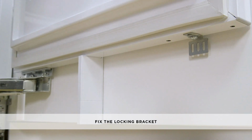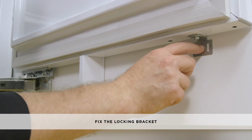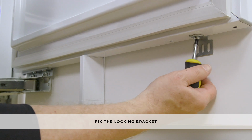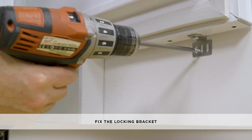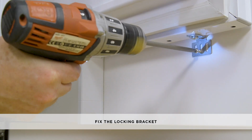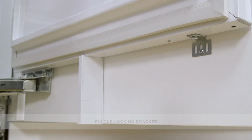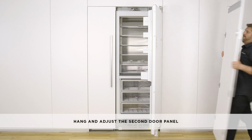To fix the locking brackets, loosen the screw at the bottom of the door and slide the locking bracket out until it touches the panel. Fix the locking bracket to the door panel with a number 8 by 16mm countersunk screw. Retighten the screw at the bottom of the door. Hang and adjust the second door panel.